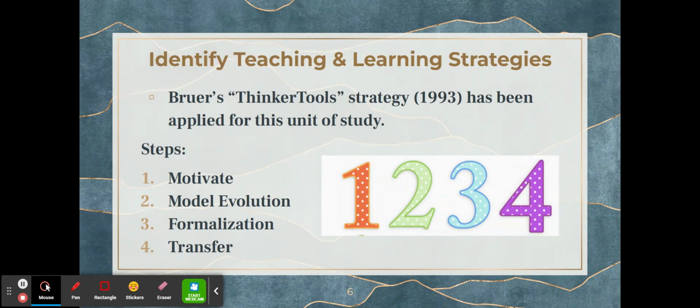When we think of this instructional unit, we really have to think about the teaching and learning strategy that we are providing our students with. And through Brewer's Thinker Tool strategy, this has been a great model to apply to our unit of study. And there are 4 steps in this strategy: motivate, model evolution, formalization, and transfer.